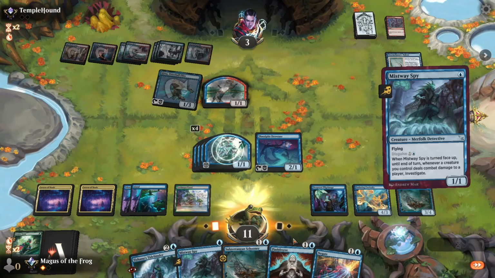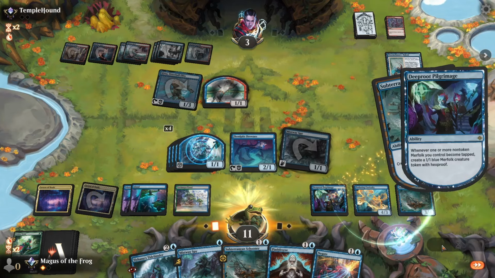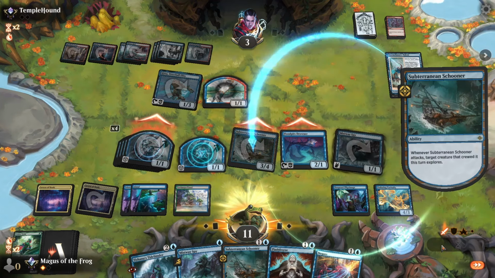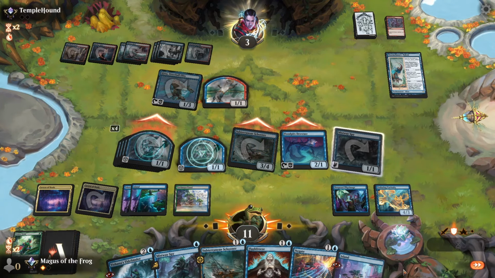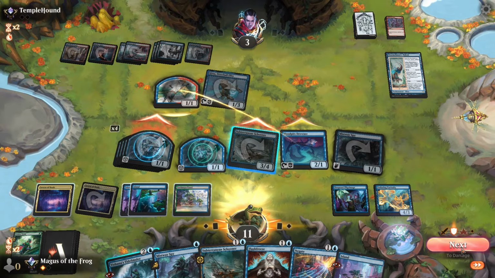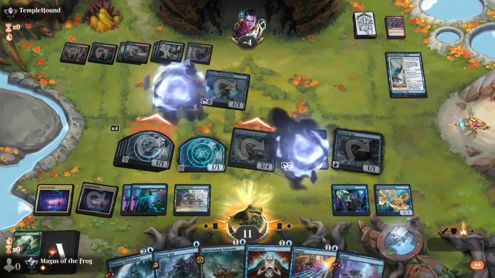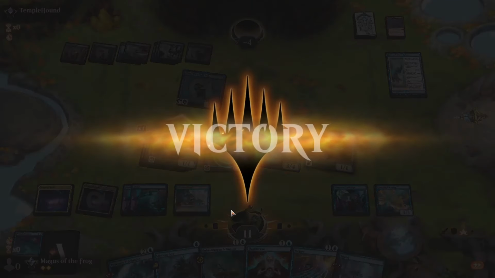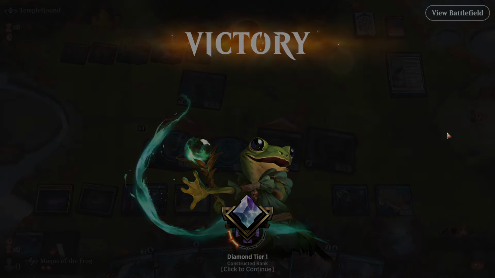We'll play one Merfolk here, just to crew the boat with. And that should be game. Alright, wonderful, we got there. We earned back the 2 pips that we lost earlier. Let's see if we can get 4 more pips.